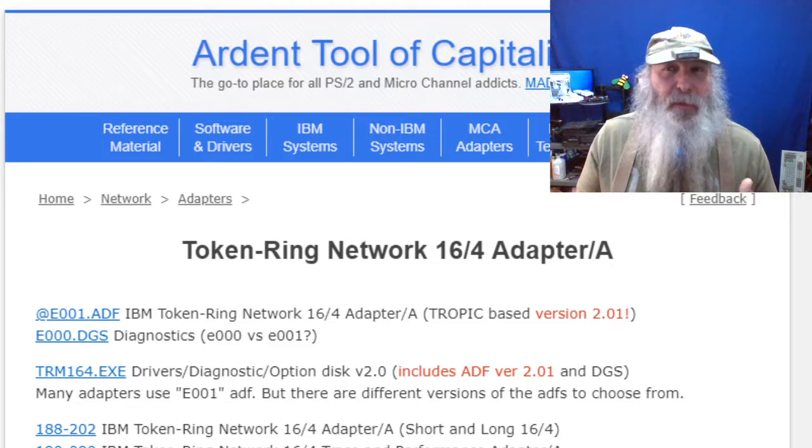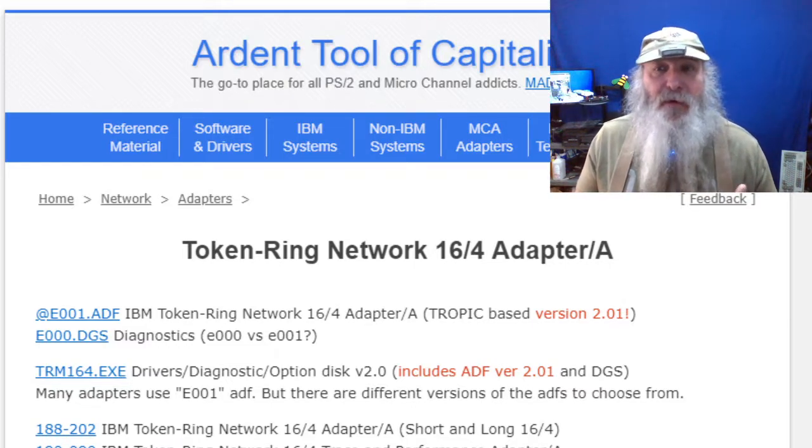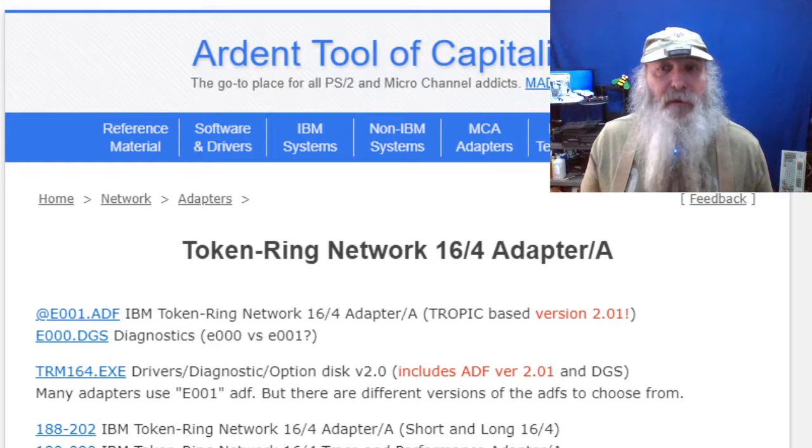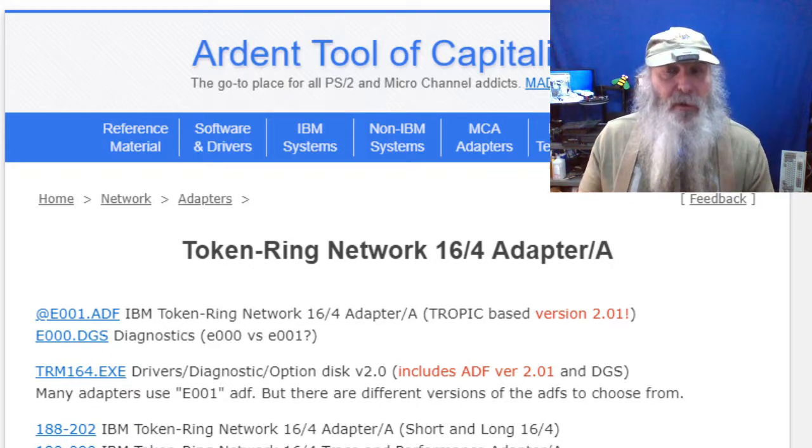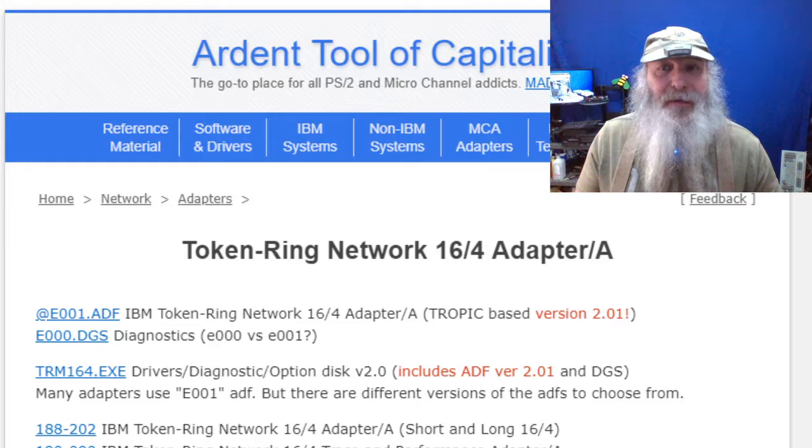There's less to test in that regard with those adapters as far as a microcode version, and it should work even though it's a later adapter. There are also higher level TokenRing adapters that came along later that don't fall in the same scope as these do with the microcode.